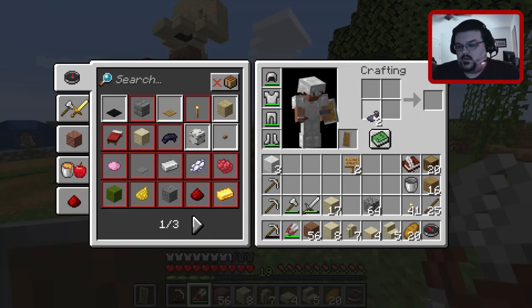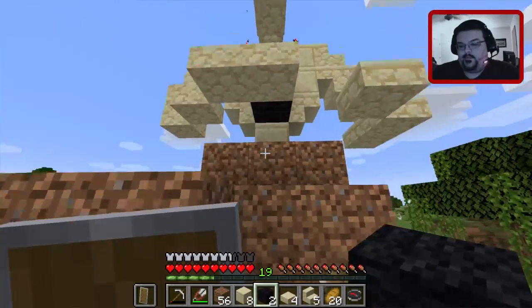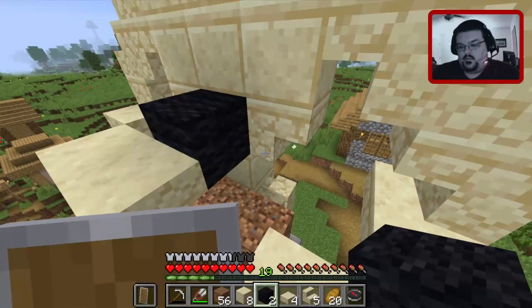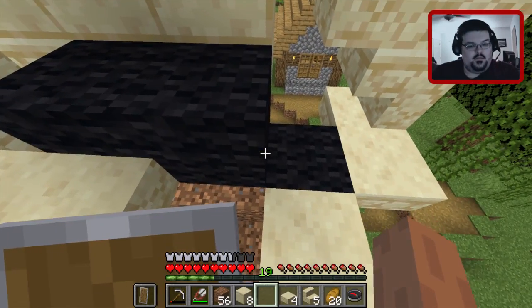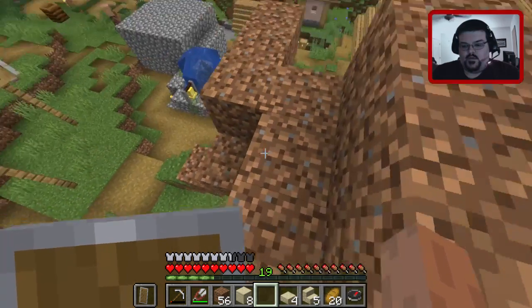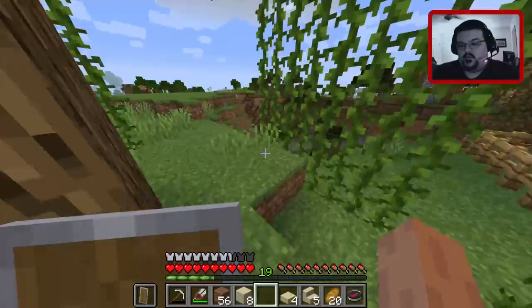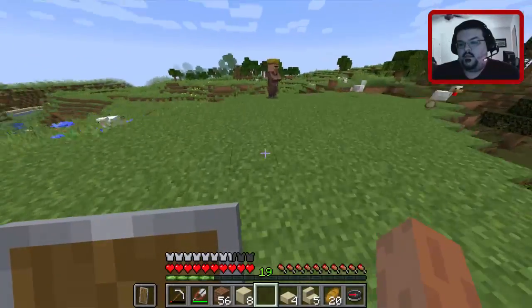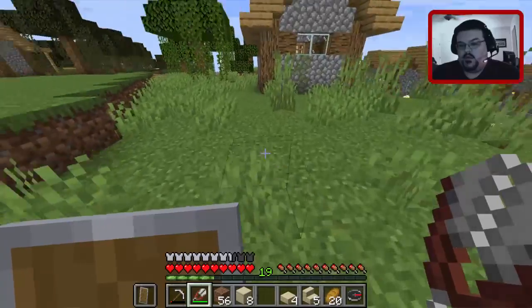Did I take the ink sacks with me? I did. Maybe two is enough. You're gonna have to go. Yeah, I gotta have at least one more. I think. Chicken. Hey, a sheep. Two. Fine by me.